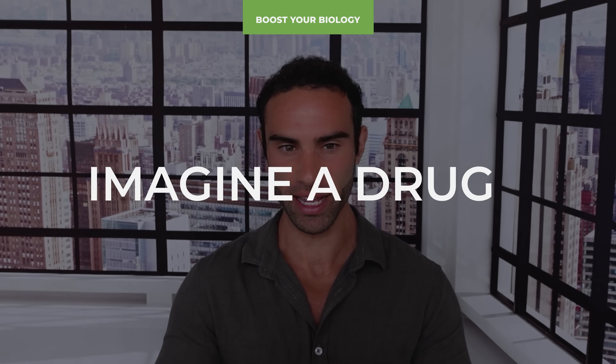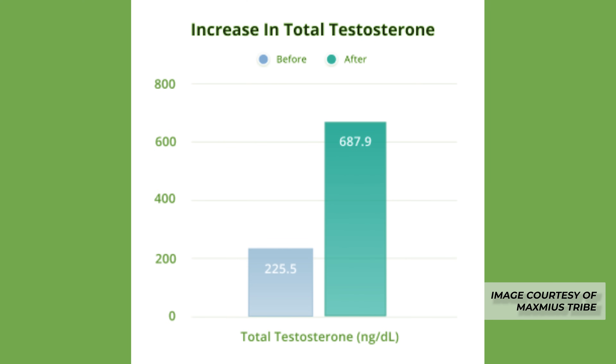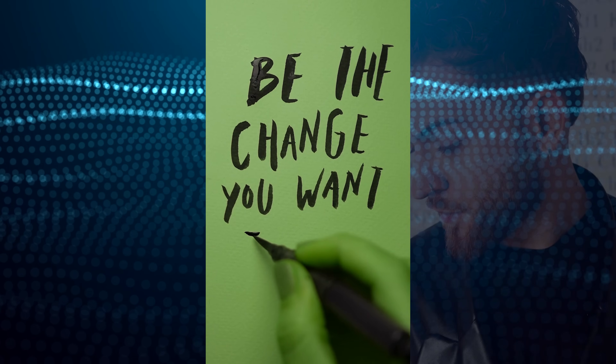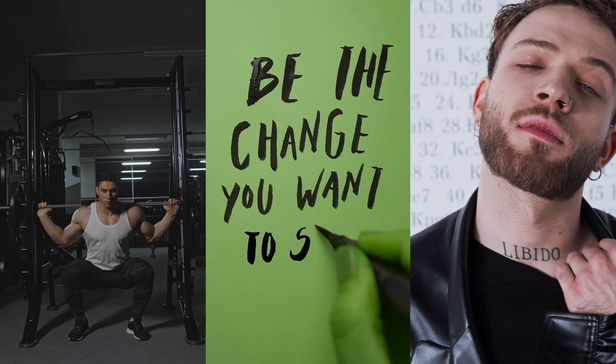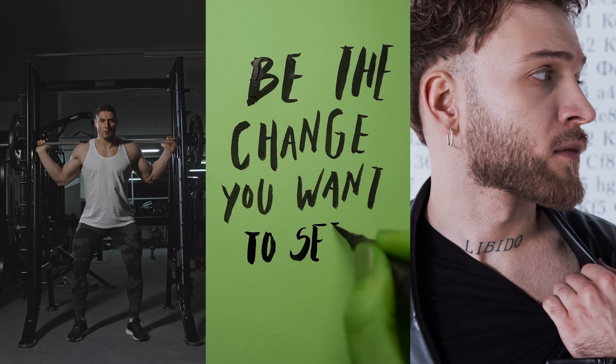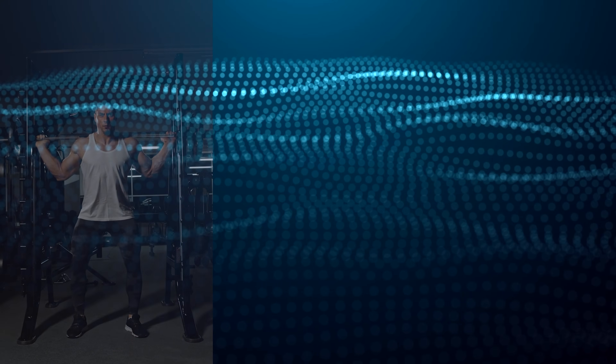Imagine a medication that could take you from around 225 nanograms per deciliter all the way up to 687 nanograms per deciliter. We can see that here in this diagram — that would be a massive increase in total testosterone. Subjectively, many men would notice improvements in motivation, energy, recovery, gym performance, libido, general sex drive, and erection quality.